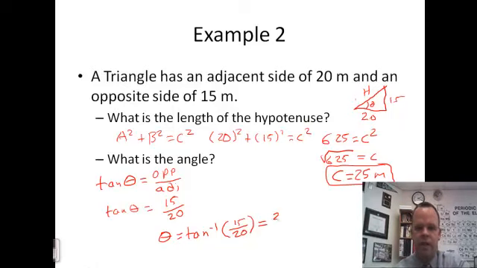This makes sense just like the last problem. We said if it's less than a 45 degree angle, the adjacent will be longer than the opposite. In this case, 20 is larger than 15, so it should have been less than a 45 degree angle. So we do inverse tangent to solve for that angle out of the tangent formula. If you had the two sides in the cosine formula or the two sides in the sine formula, you would do inverse cosine or inverse sine to solve for the angle.